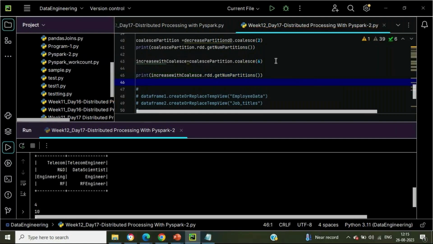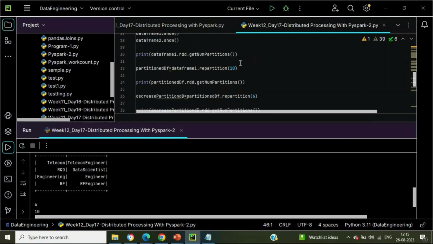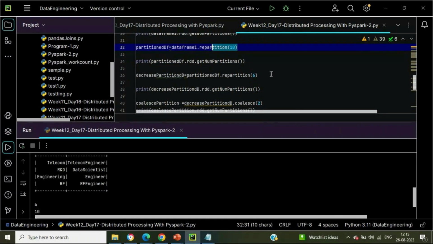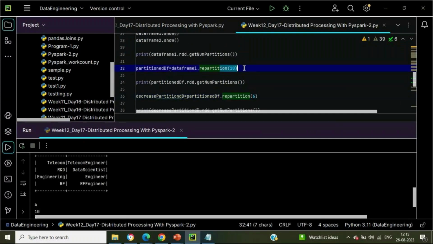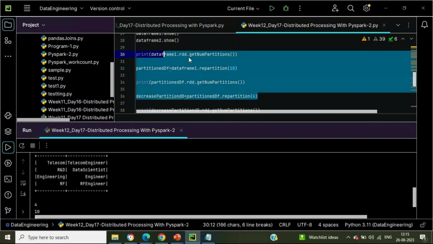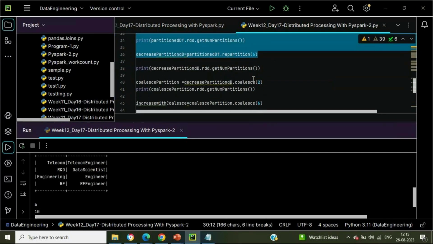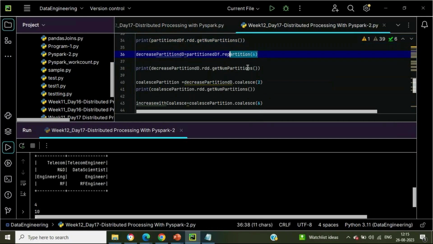So what I am trying to do over here, previously I was having certain partitions, I increased those partitions to 10, then from 10 to 6 I changed with repartition. So I am able to see repartition can increase the partitions and decrease the partitions, 4 to 10 and 10 to 6. Then we applied coalesce onto these 6 partitions and changed it to 2, and let me try to increase 2 to 8 with coalesce.